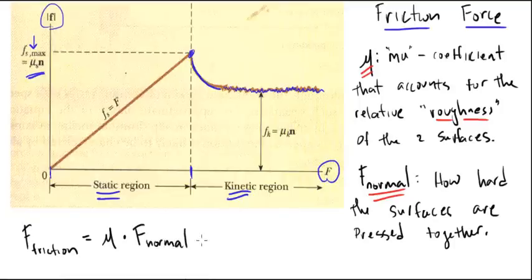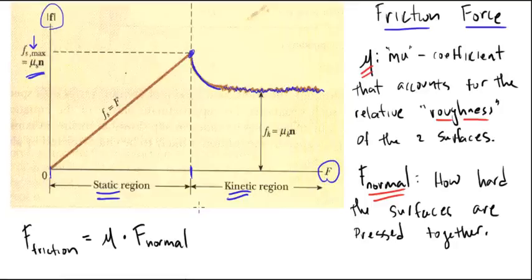And that's all there is to it. This is the equation for friction. It's a pretty simple relationship. There's two things that matter. You multiply them by each other. But we have to take into account the fact that the amount of resistance changes depending on whether you're in a static situation or a kinetic situation, right up on the graph here.